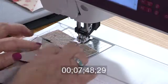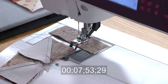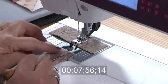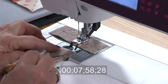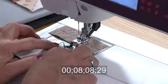Okay, so what do you do when you are looking at your fabric? Oops, you're looking at something you're going to sew to something else, and you'll see that this is longer than that one. Right, it's okay as long as when you sew them the next time, you remember that this bigger one is the correct 1/4 inch seam allowance. You can measure, if you want to, to see which one is the correct size before you sew them together. I know that that one is. So don't worry if things are a little offset there, because they'll just have a different seam allowance when they're sewn to the next piece.